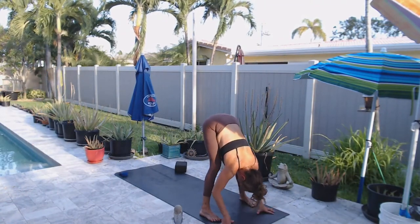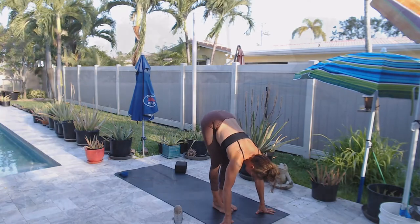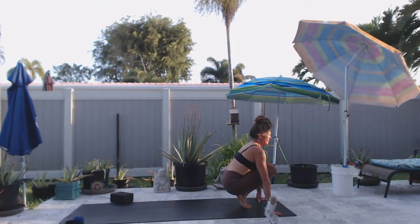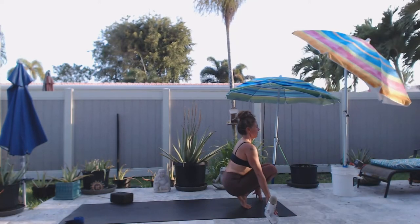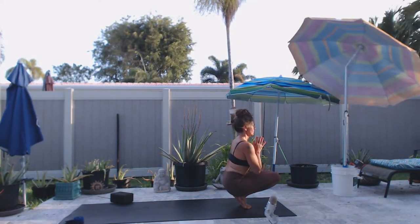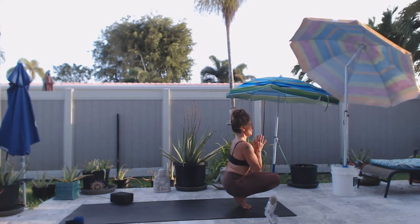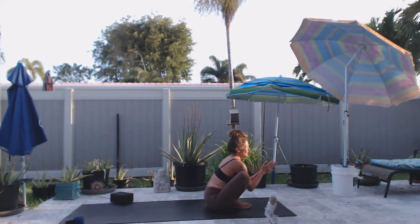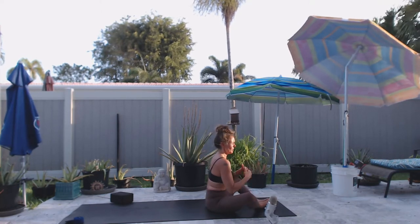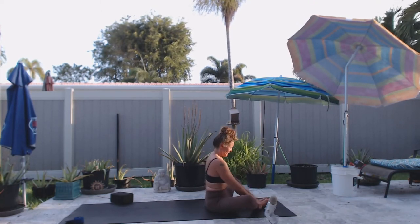We're going to bring our feet closer together. Bend the knees and lower your seat to your heels. Keeping your hands on the ground for balance, or bring your hands to your heart. We'll open up the knees and lower the seat to the floor or a block. Take your feet together, hands to your ankles.